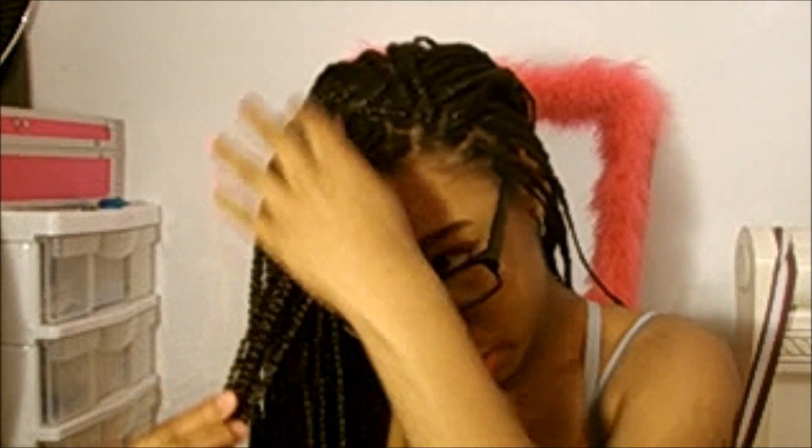I'll rub my hands together and rub this through my scalp, kind of massaging and getting in there. Then I'll let my fingers roll through the hair. As I finish moisturizing my whole scalp, I'll do the same thing but with a little bit more oil on my hands and rake my fingers through my actual braids, especially where my own hair is. You don't want your hair to get dry with braids — that's even worse than not having braids at all. When you take them down your hair will be in such bad condition it was really no point of even getting braids. So that's how I maintain and moisturize them.